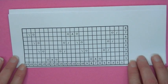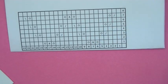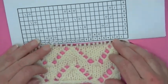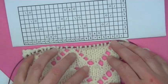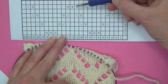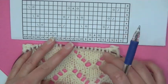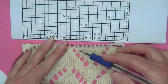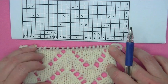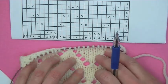So here is just 1 repeat. So I'm going to show you this repeat plus the knitting that I have here. And you can see how everything is coming together. You see some yarn overs that come down like this, that looks like a V. And look, you have yarn overs in a V here. So you can visualize what you're looking at.